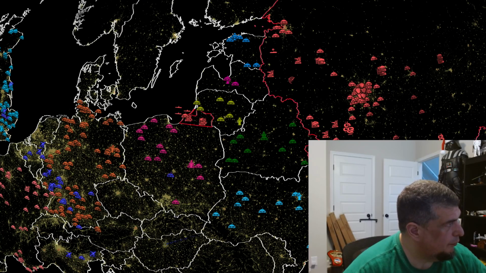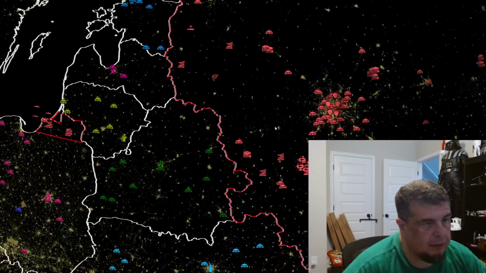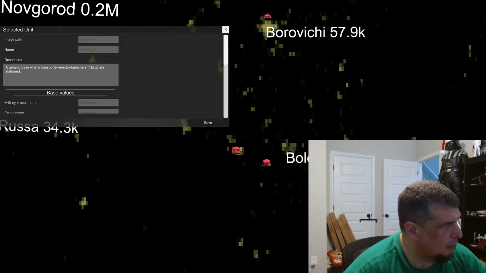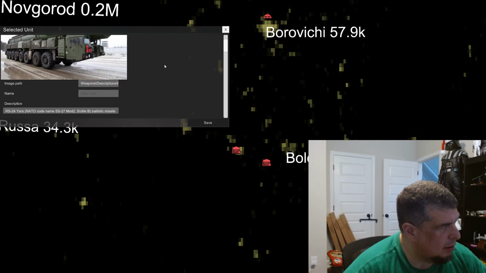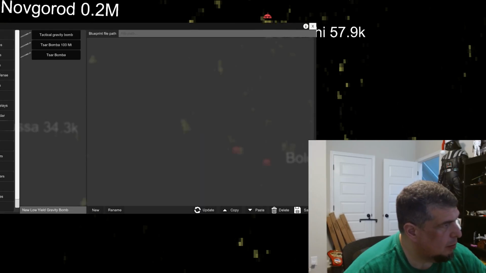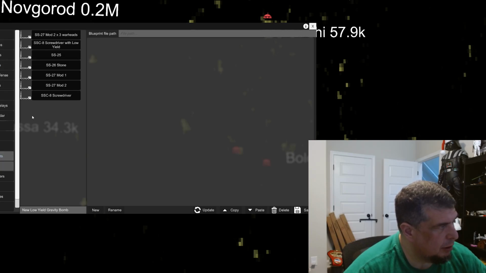So like Russia. One thing I noticed in the sim, a lot of Russian mobile launchers with the SS-27 have 3 warheads. But in the sim, that's not available. So what I did was, I had to start under blueprints, always under blueprints. You got to start at your base, which will be your mobile launcher.